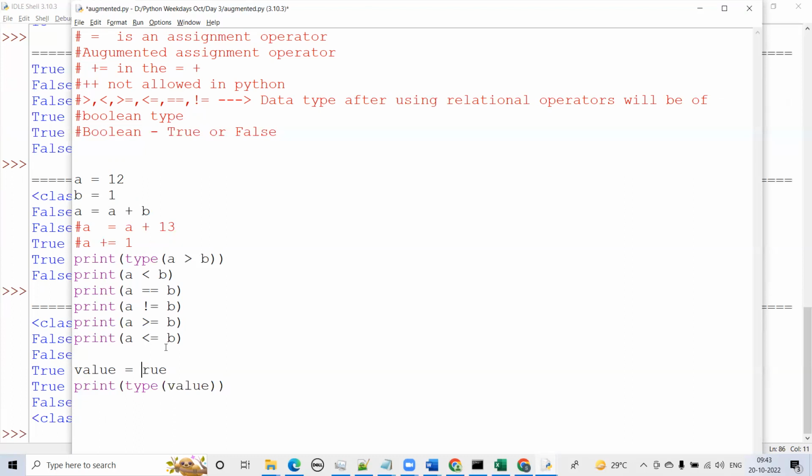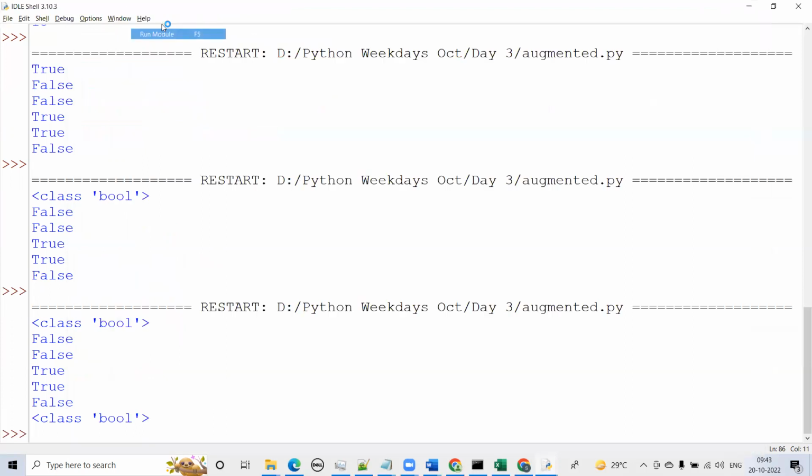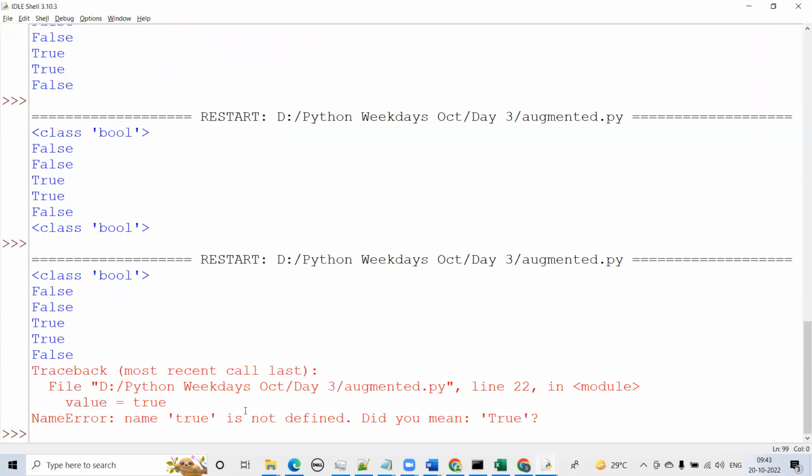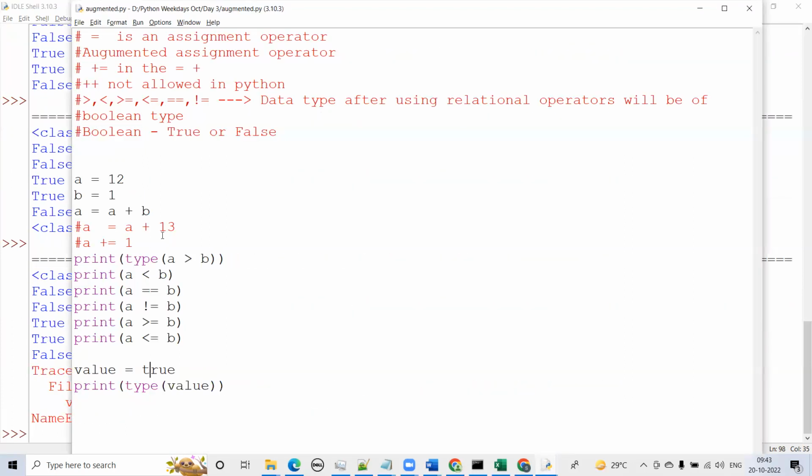What if I make it a small t? Will this work, guys? No. True means the T should be capital, then only it will consider this as a Boolean value. If it is a small letter, it will not take. Is this clear, guys? Any doubts so far for greater than, less than, greater than or equal to, or not equal to?